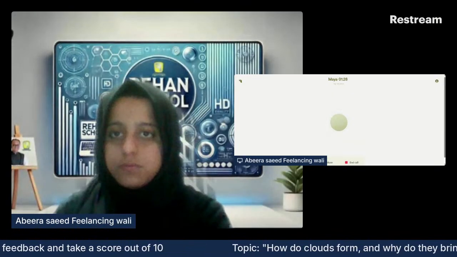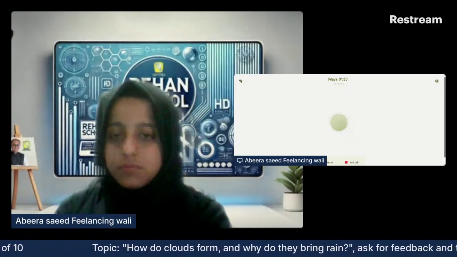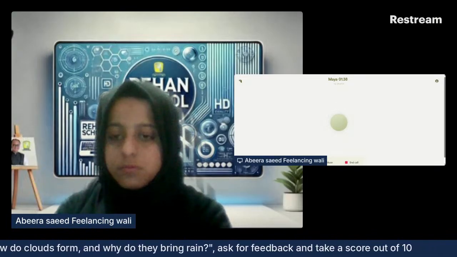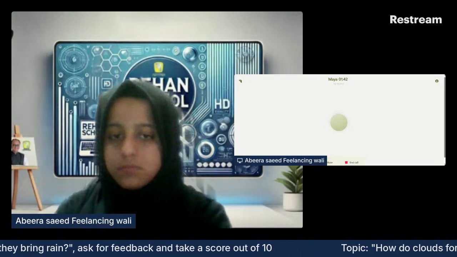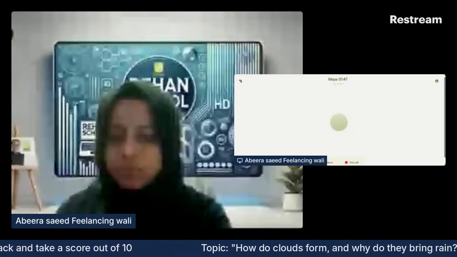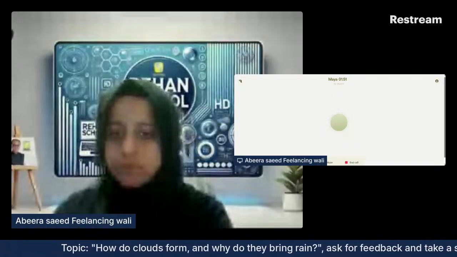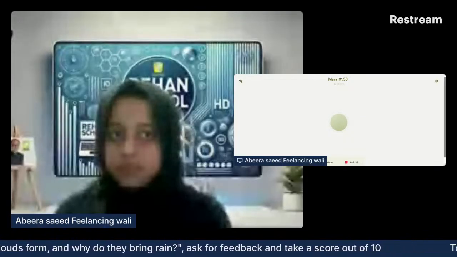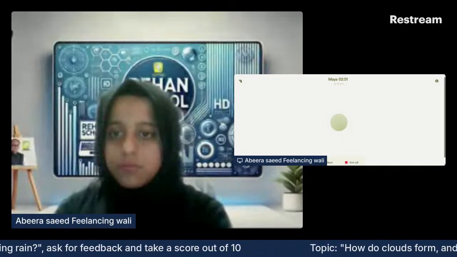Clouds are made of water droplets or ice crystals, sometimes both. They form when warm, moist air rises and cools. The water vapor in the air condenses around tiny particles like dust or pollen. Basically, they're floating collections of really tiny droplets.